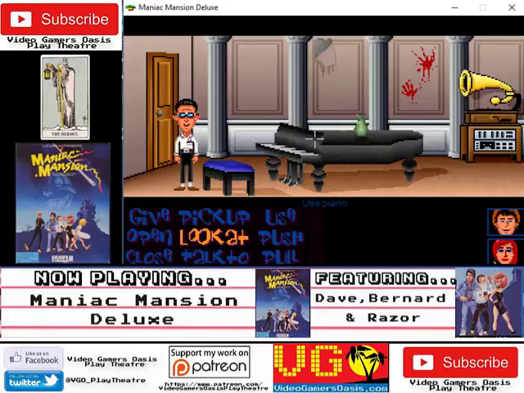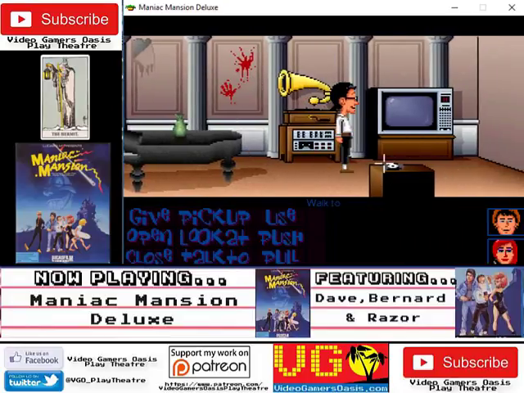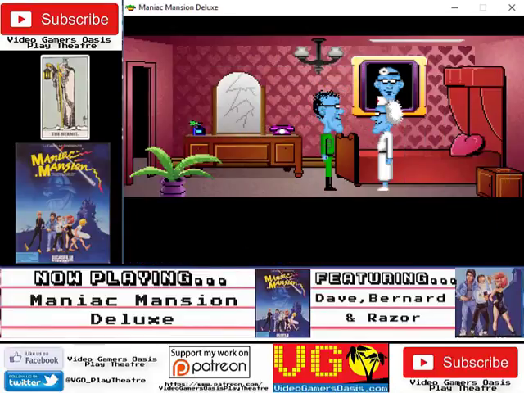Let's look at piano. Neat. Use piano. No, I don't want to use piano. Okay, let's look at this. Look at old record. It says Loom Soundtrack Album. Pick up. What was this?